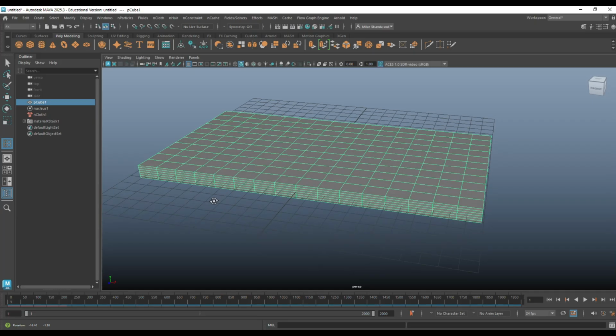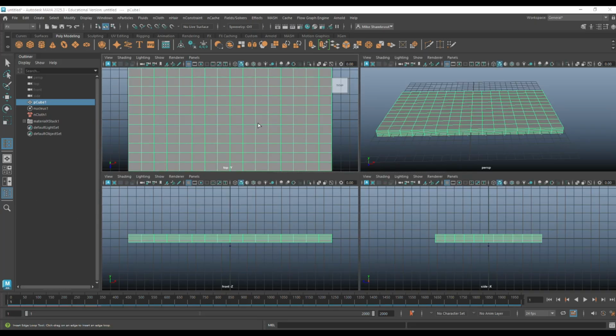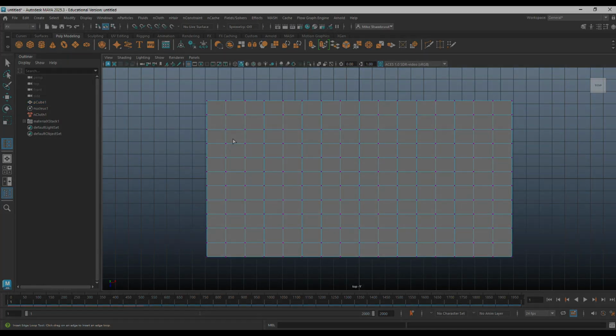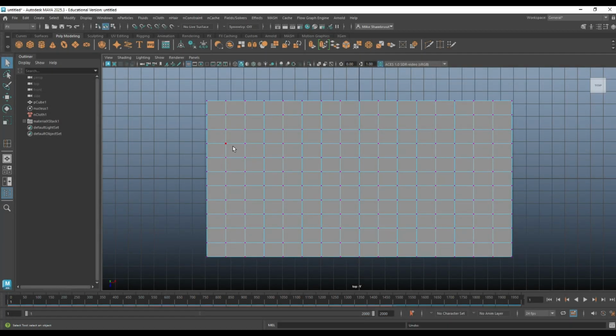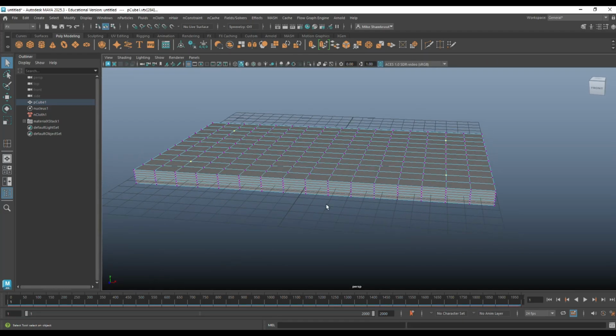Now, what we need to do is grab a number of vertices that we want to manipulate, right? So let's go to the top here and go to vertex. Just for illustration purposes, I'll just grab a few. So one here, one here, and one there, right? And we just have the top, so be aware of that. Now we're gonna hit W, we're gonna push this down.